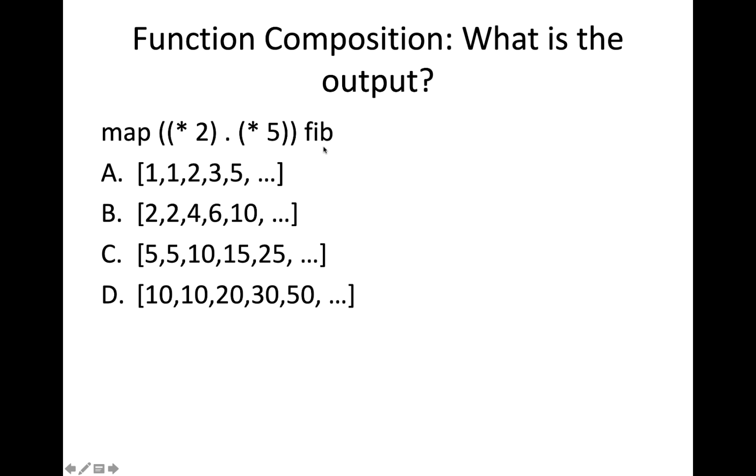And assume that fib is an infinite series of 1, 1, 2, 3, 5. Actually, this is the fib series, and now we are applying these anonymous functions composed using map, and as we know, that will be equivalent to applying the multiplication with 10. So it seems the last one is the correct statement. That will be the output of this line.